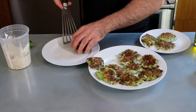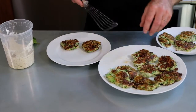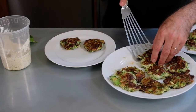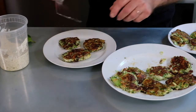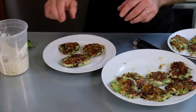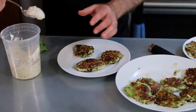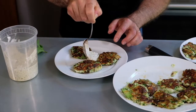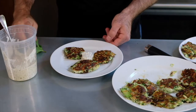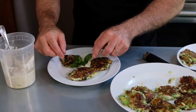And we're just going to put 3 on a plate very gently because they can fall apart. They're pretty tender. They're not like crispy fritters. They're much more tender than that. And maybe we'll put the dollop of the sauce right in the middle, like that. And some mint for garnish.